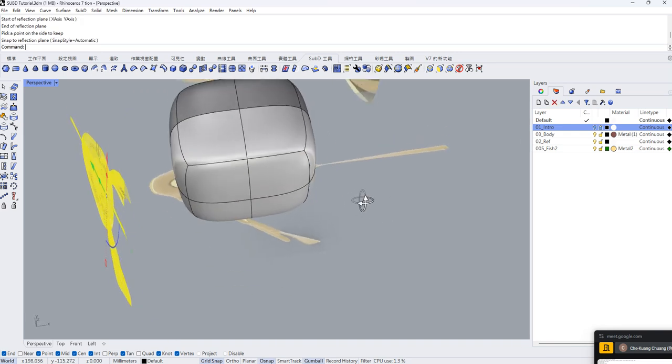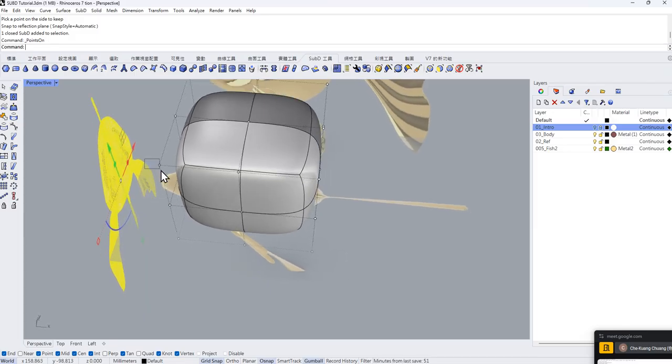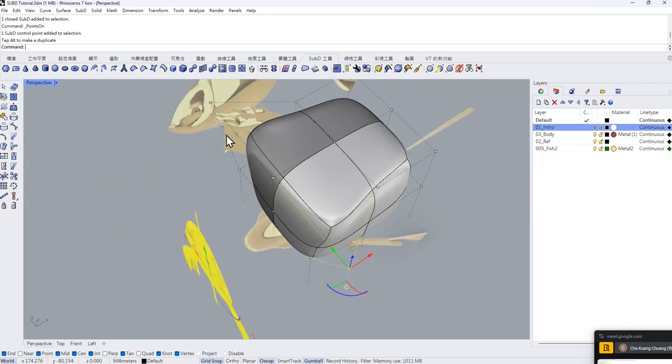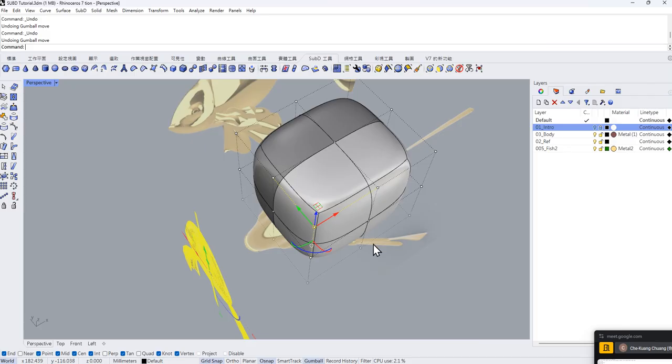So now, basically, the thing you have to do is to control the model right here. For the other side, it will be automatically reflected. So, okay, I will stop right here. Please help me to finish this operation, then we can keep moving forward.